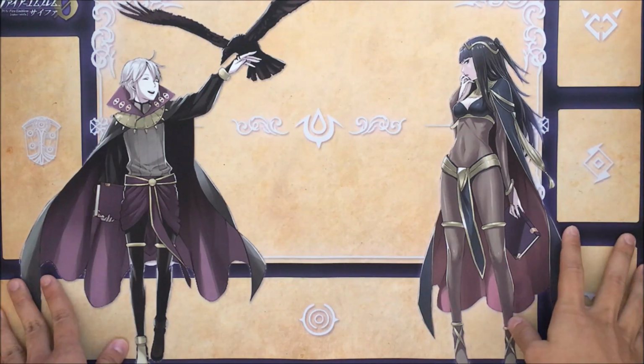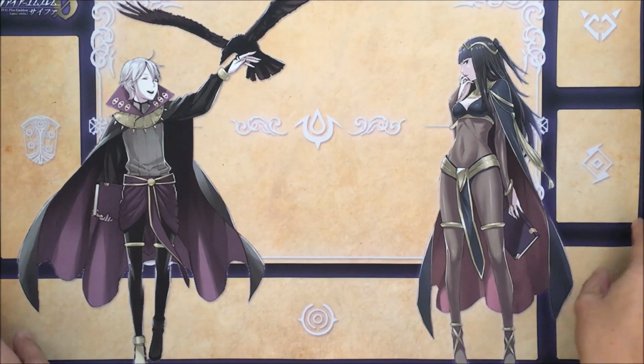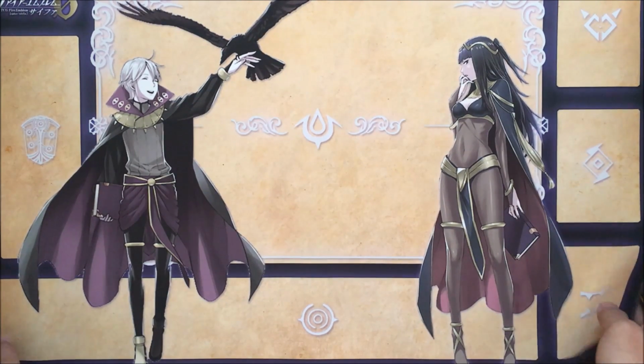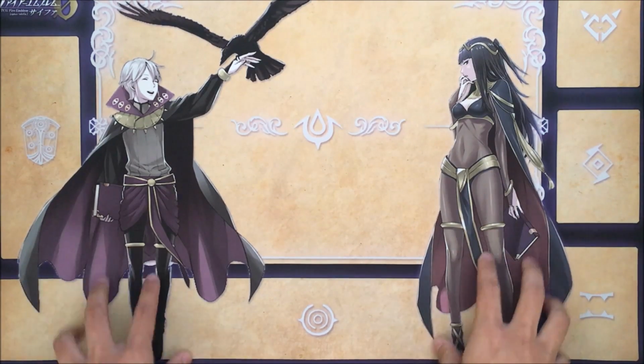The other ones I usually either didn't print or I gave them to friends or as birthday presents and stuff. This one is featuring Tharja and Henry. We got Henry over there and Tharja. This is a Fire Emblem Cipher playmat that I made.